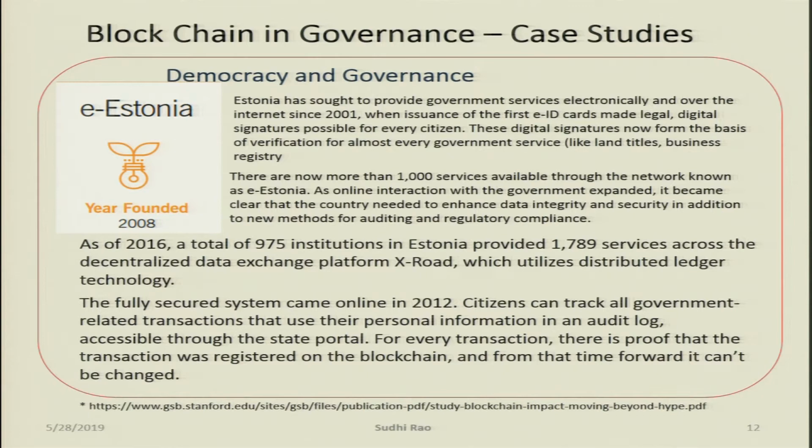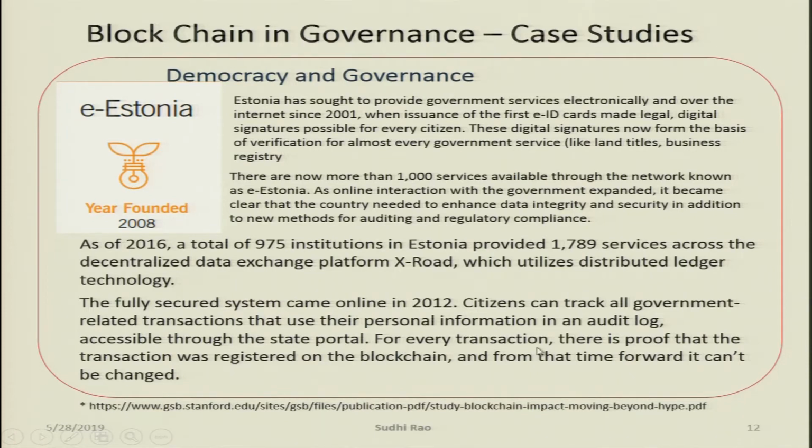If I sold a piece of land to somebody which is in the land registry, or if I bought a piece of land from somebody, in case of a dispute, I should be able to go to this distributed ledger and get the relevant information going all the way back in history, and I can only see mine. As a citizen, generally the rights are controlled in such a way that authorities can look at information of everyone, I can look at mine, and typically they also give a provision that if I see any mistake, there are methods by means of which I can approach the agency and get information about me corrected.